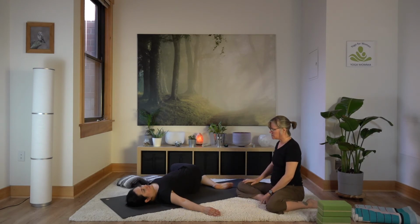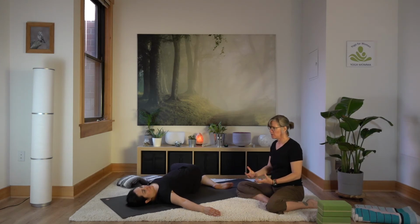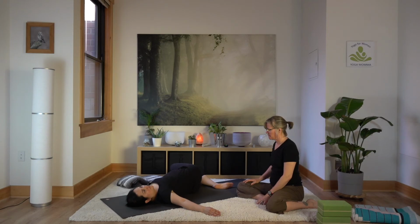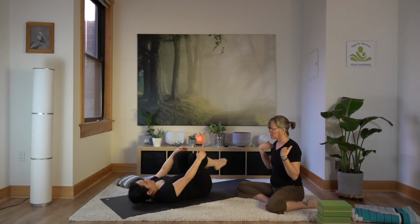Again, if this does not serve you, uncross those legs. Try to relax effort here. Let the gravitational pull draw you into the earth. All right, and bringing the legs back upright, uncross the legs. We're going to take the knees into the shoulders.